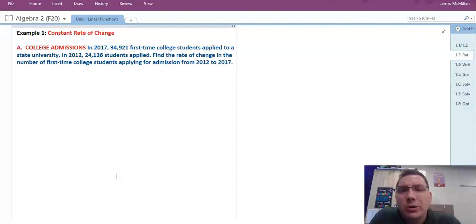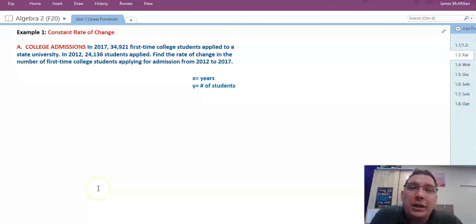And so with this problem, we need to first understand what are the two variables of this problem. Our first variable is that the x is going to be the years, because that is our independent variable. And anytime we're dealing with years, that will always be our x. The y then is the number of students applying in those years. And so we need to remember our slope formula and go back to 7th and 8th grade math. Slope formula, m equals y sub 2 minus y sub 1 over x sub 2 minus x sub 1. And so we'll use that formula to then substitute our values in.